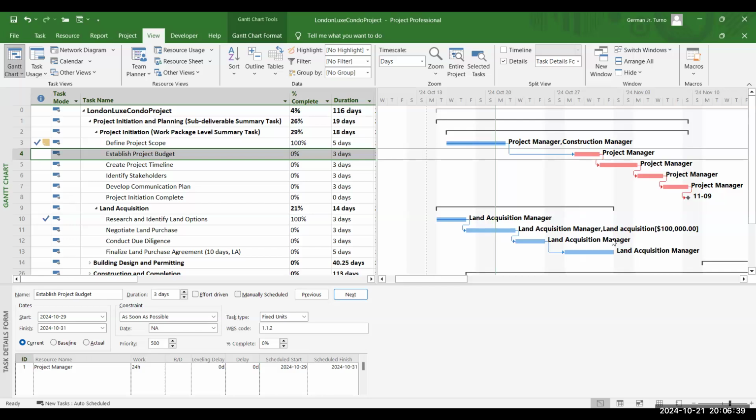But what does it mean for our project management? So this whole activity means we can quickly identify bottlenecks, visualize our progress, and most importantly, make data-driven decisions. Now, by customizing our Gantt chart, we can streamline our workflow, reduce confusion, and also stay on top of our project timeline.